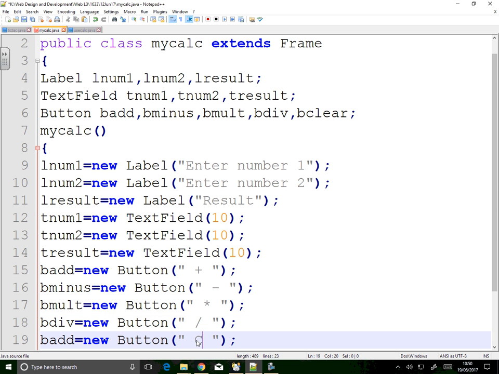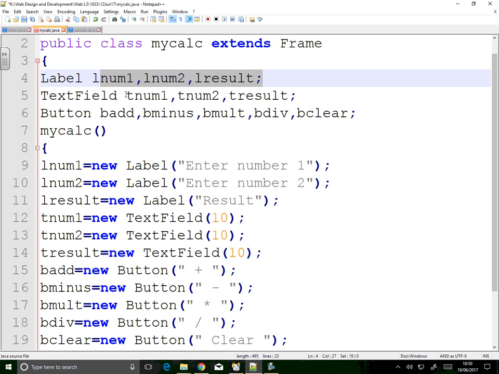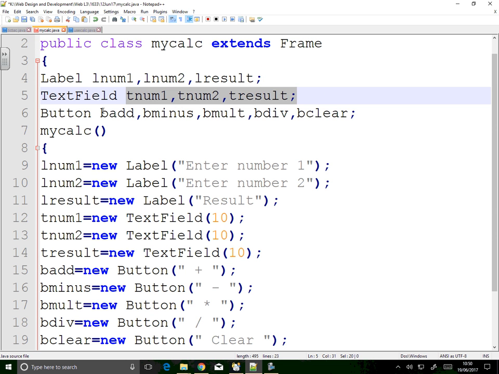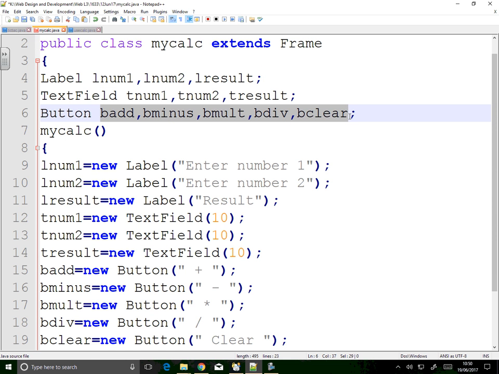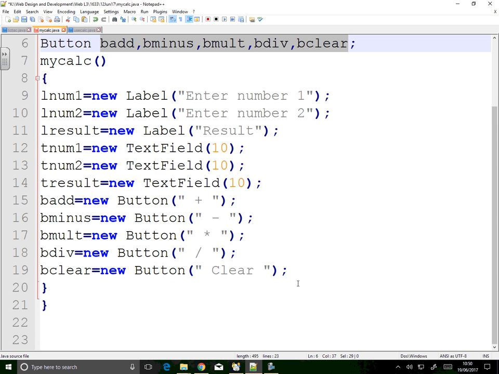And this one just says clear. Is that okay? So we've allocated the memory to all the labels, we've allocated memory to all the text fields, and we've allocated memory to all the buttons. Is that right? Now what is the next step?